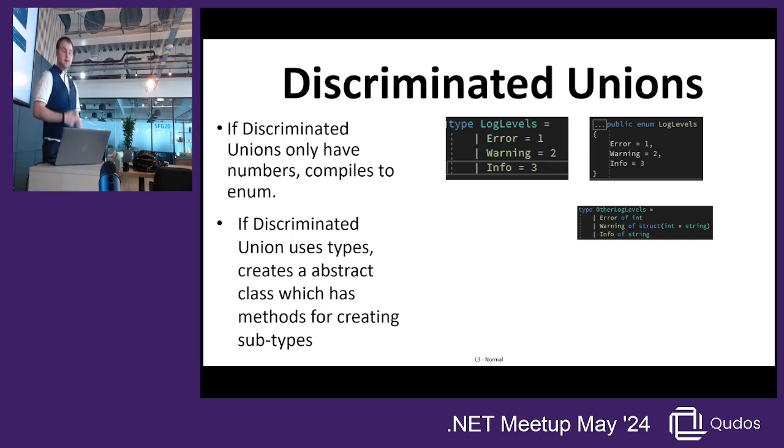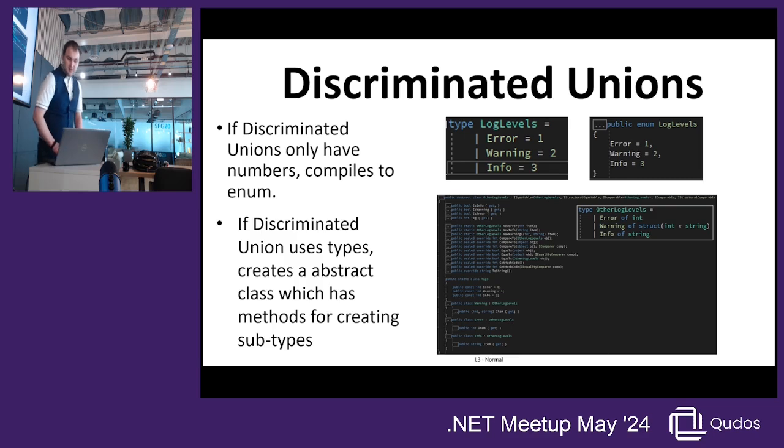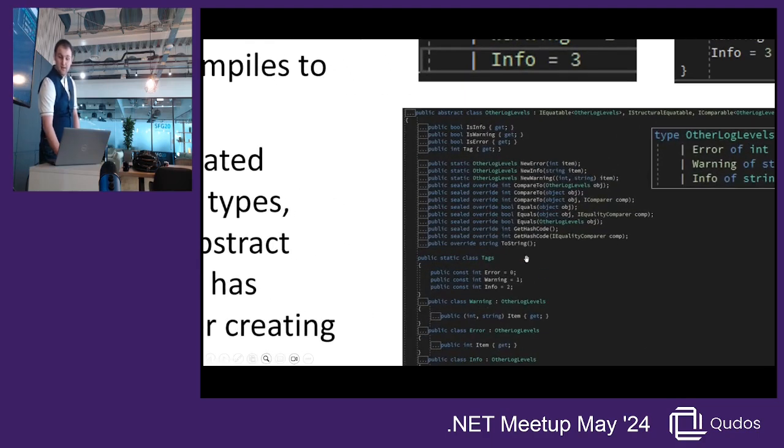When you put types onto these discriminated unions, you can have this base type, and there are all these subtypes which can have different structures. So you've got an integer on the error, like an error return code, a warning. You might have, oh, this is the warning number and this is the warning message, or info, this is just the informational message, for example. And this gets quite interesting because it generates something that's actually used in other languages, which is a tagged union. And I apologise, I realise it's probably very, very small on there, unfortunately. But what you get is an abstract class of the first type, so in this case the log levels, and then inside that nested class you actually get a bunch of subclasses inside of it, one for each one.